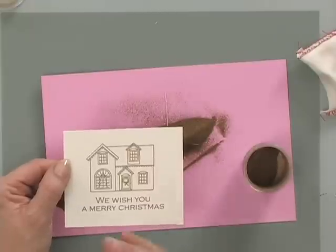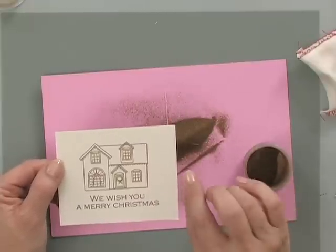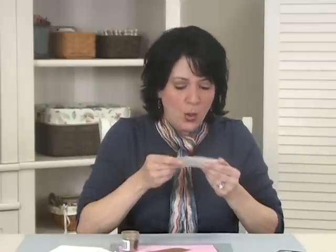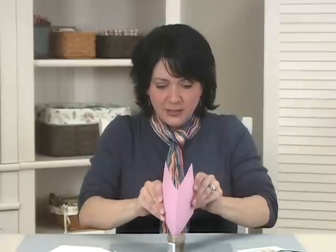Now, if there's any little areas that you see something like a little bit of embossing powder somewhere, you can take a paper piercer or the Tim Holtz craft pick and just gently scrape it away and then blow off any excess, and that will make sure that the image doesn't get ruined by trying to get your finger in there. You can be very precise. Now I'm going to just put this back into the jar and begin embossing.